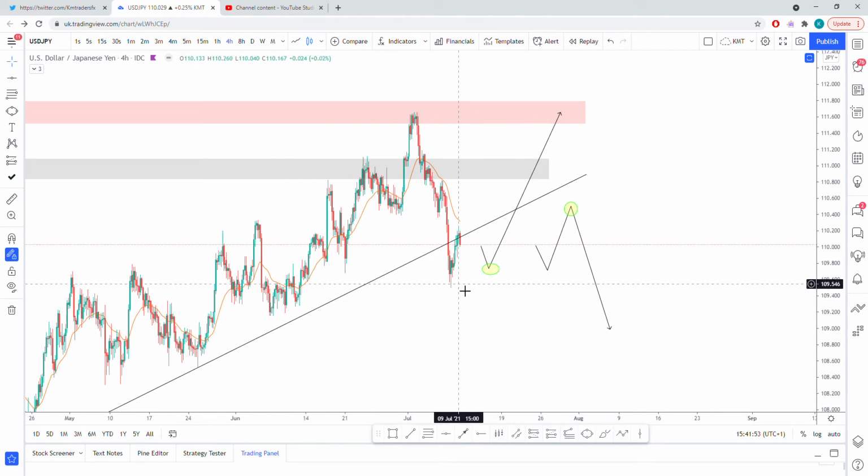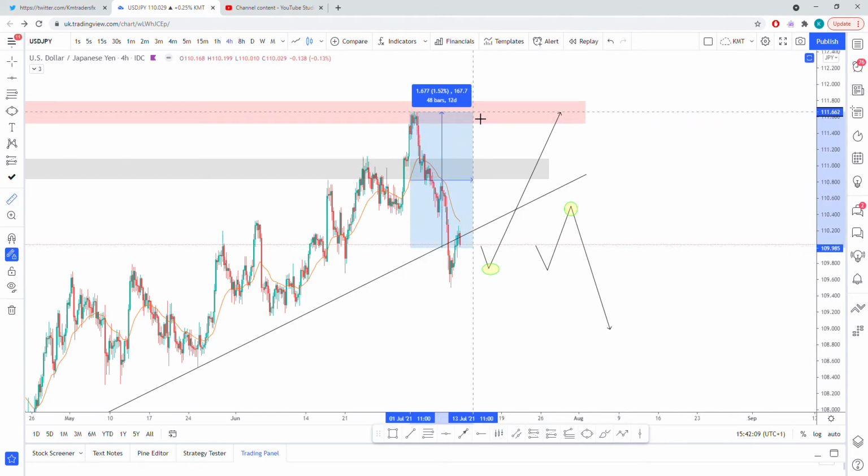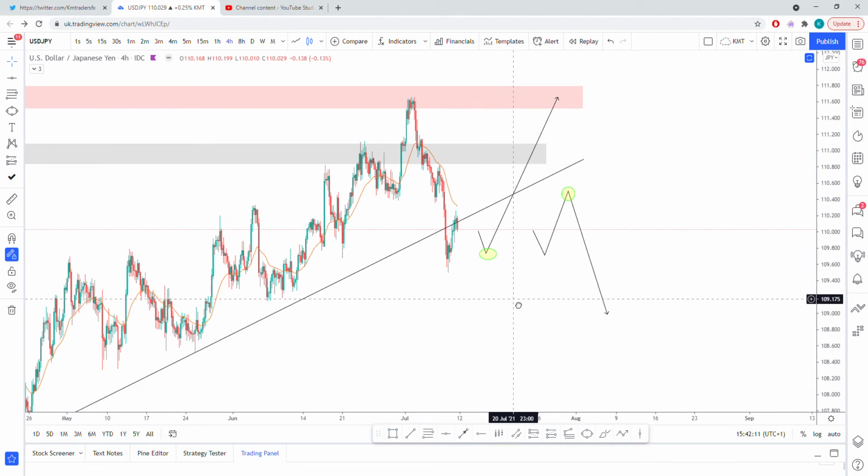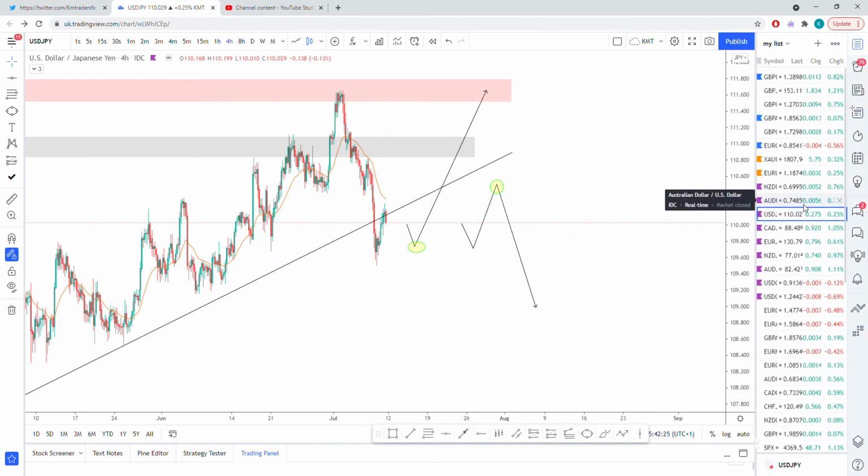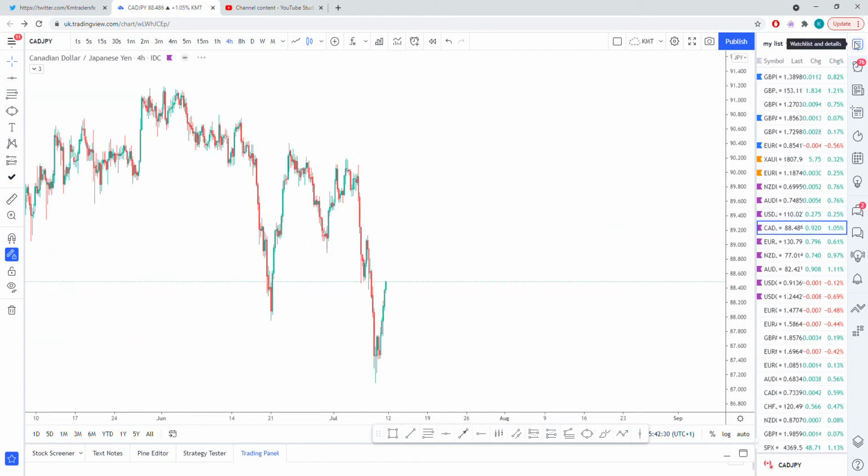Or the other is that if we fail to have any rejections here and we see price just obliterate and completely become bullish again, then we should be, in theory, safe, and we should be able to ride this all the way up to the upside for a good 150 pips or so. So covering both ends on this one, I think that's the best possible play here, because we are in the indecisiveness of this market. So it really just depends what is up and coming, and again, price action will be the foretell of our bias, and that's where we need to focus our attention, really.